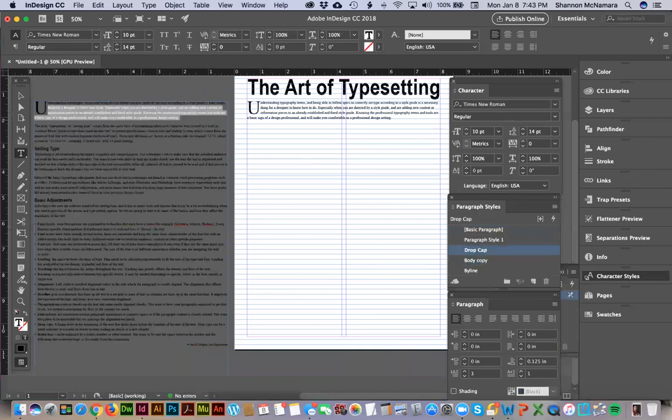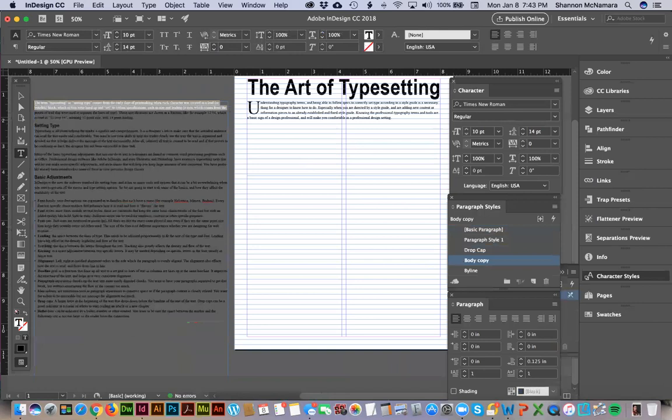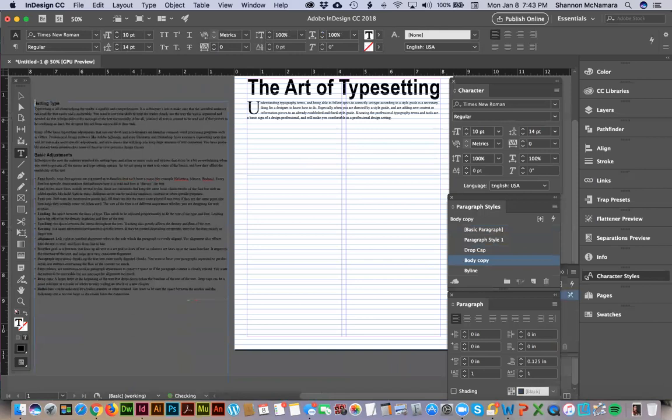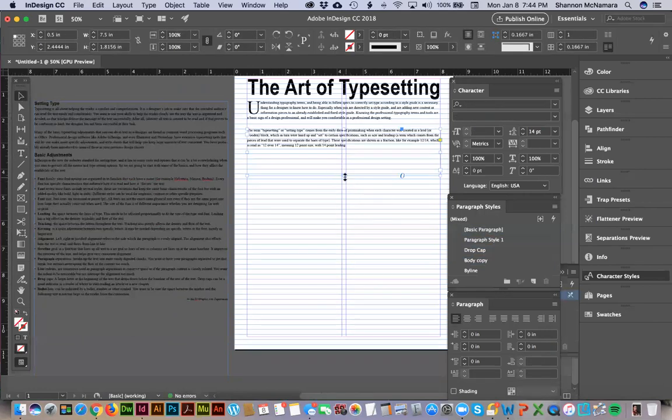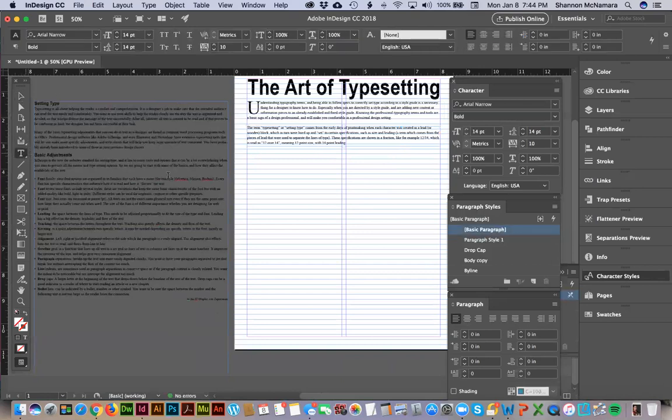I'm going to delete out my first paragraph. So I'm going to do Command X and then Command V. Close that up. Try to line it up. There we go.